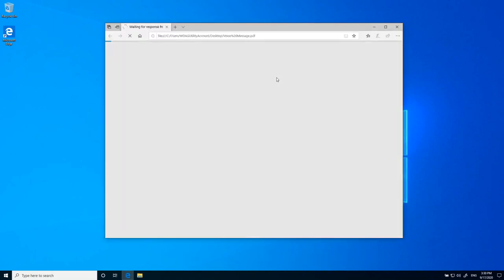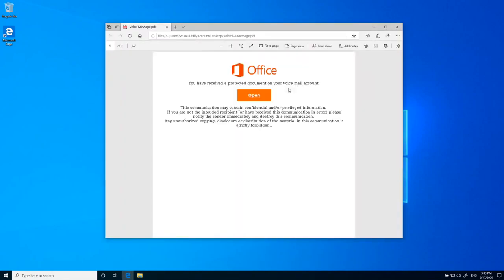If you do open the PDF, you'd be greeted with essentially quite a small document that only really contains a little bit of information and a link to another page. Whenever you see these sort of things telling you that you've got a protected document, you should always be a bit more suspicious. One of the common things I can see straight away is the two full stops at the end of that sentence, which just doesn't quite look polished.